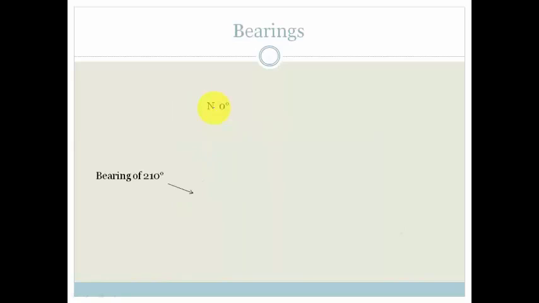Bearings are always from 0 degrees, and it's always taken from north. So north is 0 degrees. Then we've got east is 90, south is 180, and 270 is west. So this is north, east, south, and west. So if we've got V1, which is exactly like it was before, basically it is 30 degrees north of east, it's now on a bearing of 60 degrees. In other words, we're saying from north, it's on a bearing of 60 degrees.